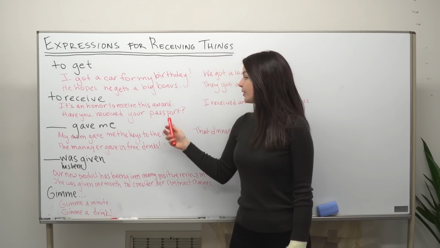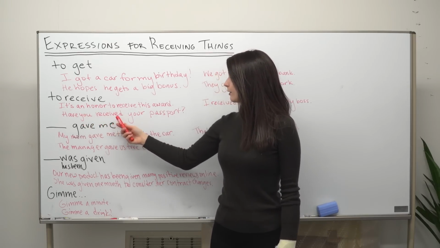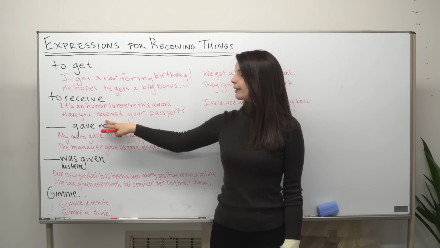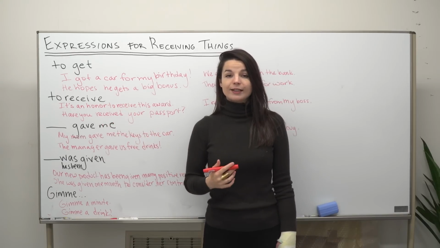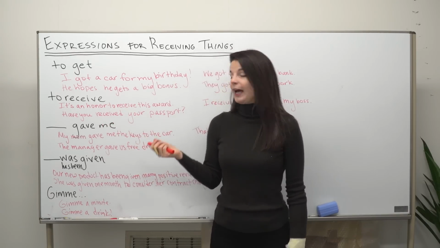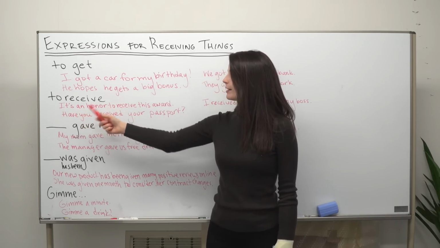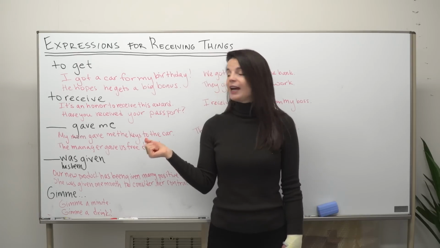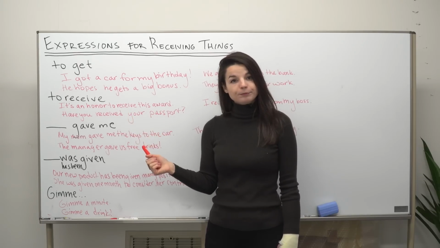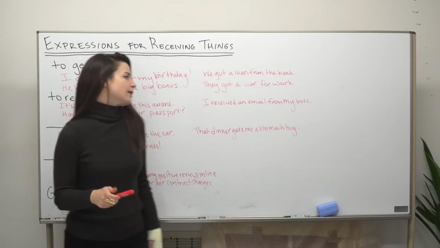Let's look at another one. This one is phrased as a question. So here, have you received your passport? So this might come from a government office, for example, an inquiry, a question about someone's paperwork. Have you received? Have you received? So here we're seeing a present perfect tense question. Have you received your passport? We can use it in this way too. Let's look at one more example.